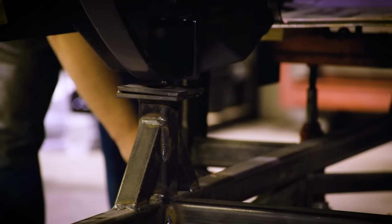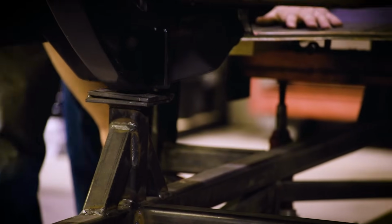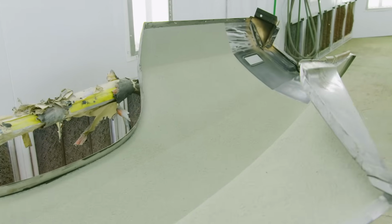Once the metal work was done and the body work was done, it was able just to follow the same suit any of the restorations would. Once that was done, of course we had the engine and everything painted, we were building the drivetrain over in the machine shop, it was time to start doing the jam work.